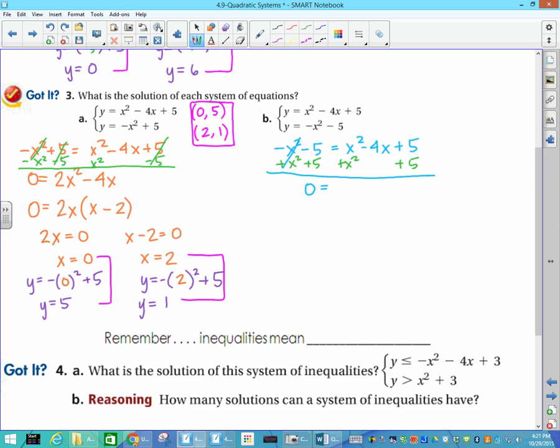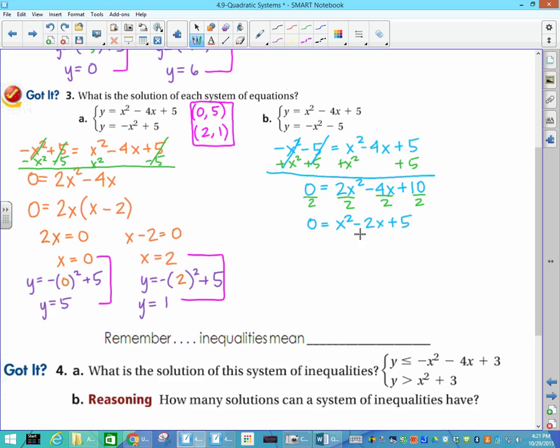So 0 equals 2x squared minus 4x plus 10. Okay, first thing we always do is factor, and I hope y'all all notice that there is a common GCF, and you can factor out that GCF, y'all, but now we have an equation, and as long as we do it to everything on both sides of the equation, I can divide. So that makes my numbers even smaller. That's leaving me with 0 equals x squared minus 2x plus 5.